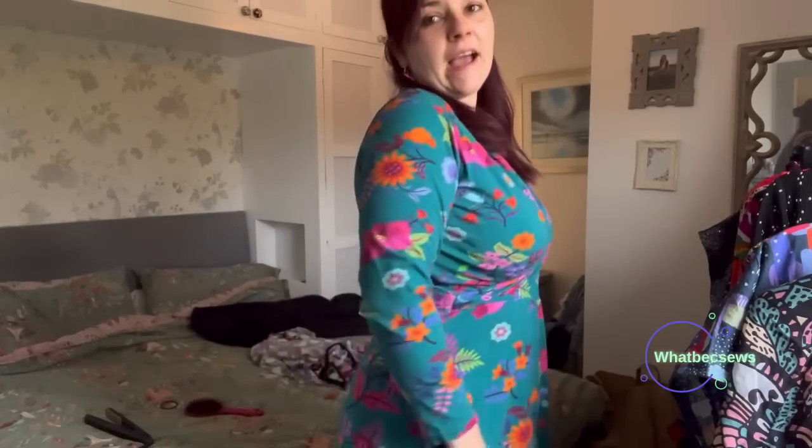I've changed into my Friday Pattern Company Westcliffe dress. This is a hack version — instead of having tiers, I've extended it out to be a midi length. It just fits lovely. It's like a cotton jersey and the fabric came from Rainbow Fabrics. I can feel it's getting a little looser with the weight loss, but it still fits okay because it's got stretch in it. I'll pop a picture in for you and catch you tomorrow when I'm working from home.